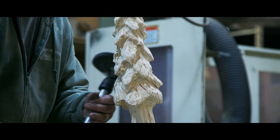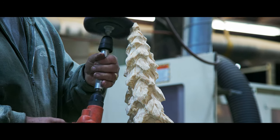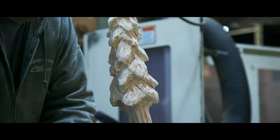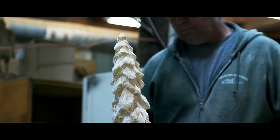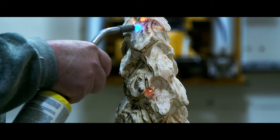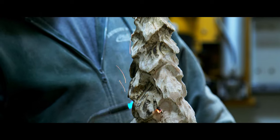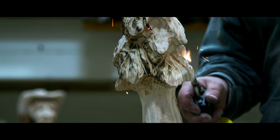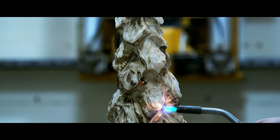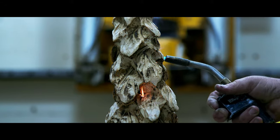We probably have more time into brushing on this one than we did the carving. We're going to burn it pretty hard, but I think we might paint this one so we're just getting after the fuzz. Now if I was trying to just burn it for color and wasn't going to paint it, I would burn it hard up underneath all the recesses and then flap it back out so the highlights come back real good. You can see it kind of burn up in them pockets — that way we can sand it and it'll still be a little darker in them holes and make everything stand out.